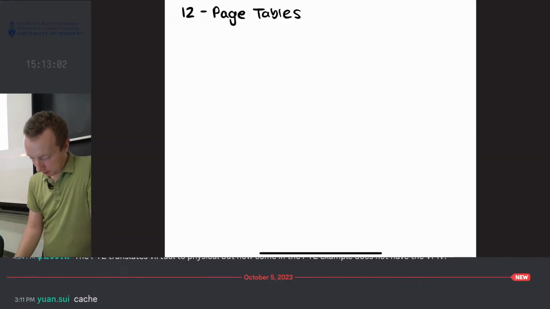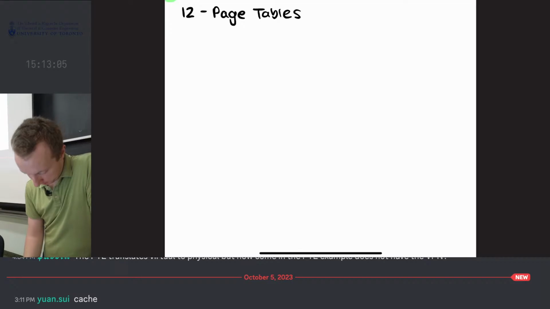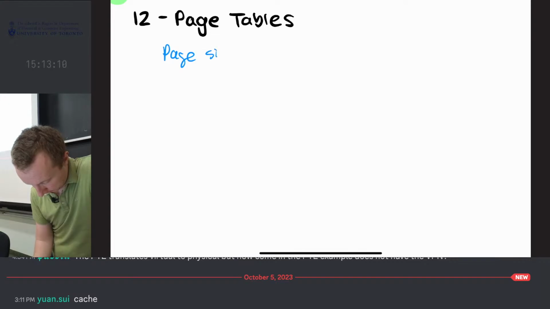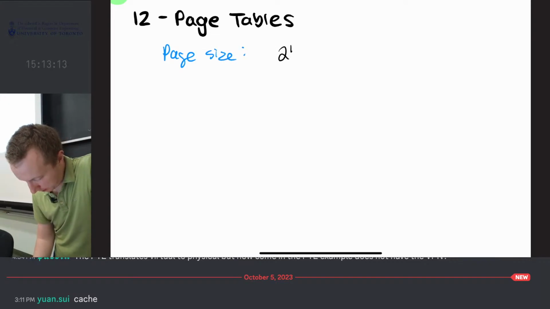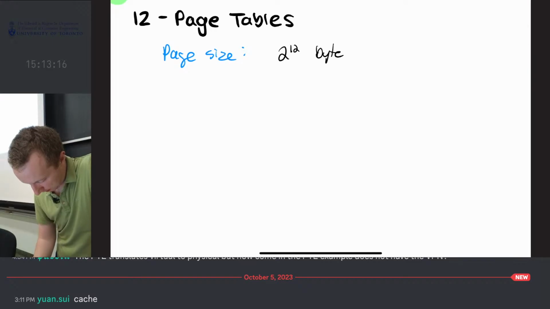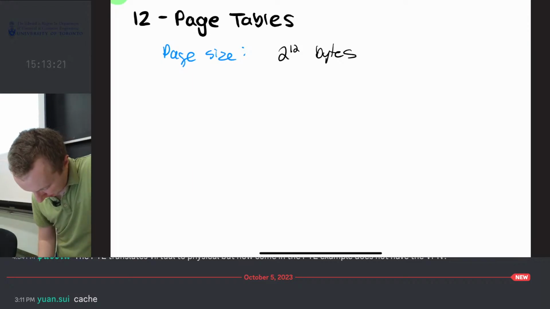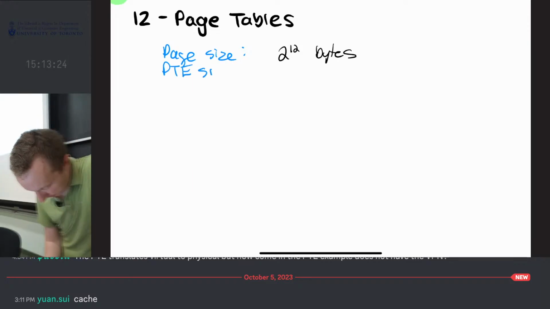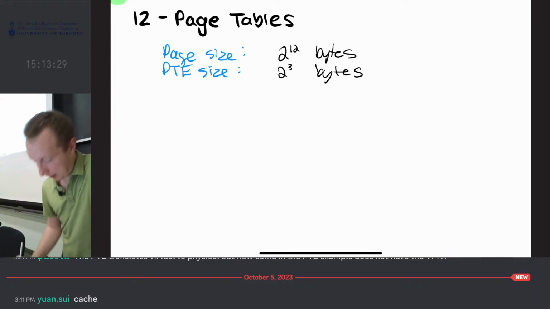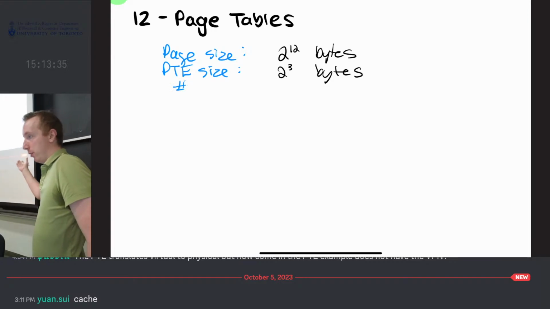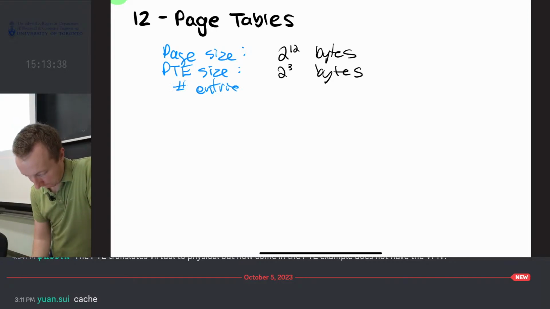So, if our page size is 2 to the 12 bytes, and my page table entry size is 2 to the 3 bytes, which is just another way to say 8 bytes, well, the number of entries I could fit on a single page would be something like 2 to the 9, right?